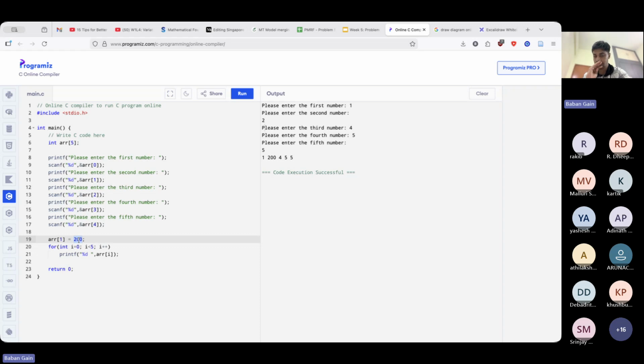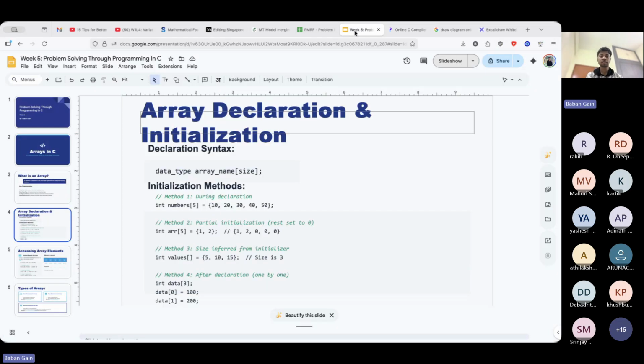So this is just like an integer, right? In an integer, suppose you do int a equal to 200. Here, because an array contains multiple numbers, you have to give the index, like where exactly in the array I am storing this. So this is quite simple in that sense. Okay, let me go to the next slide.